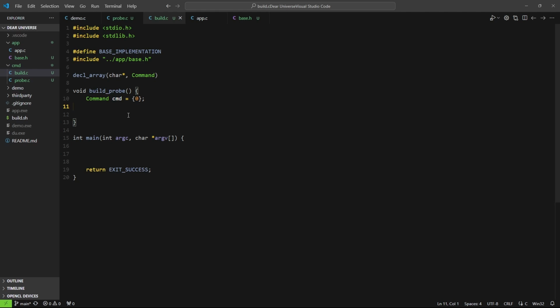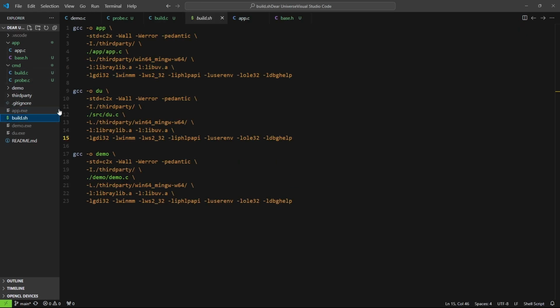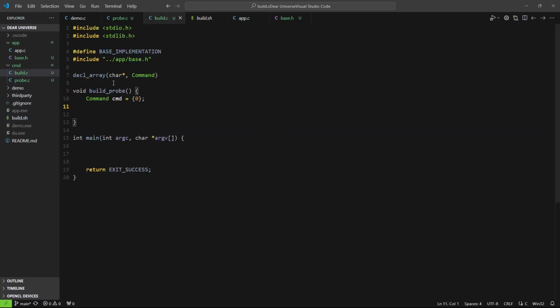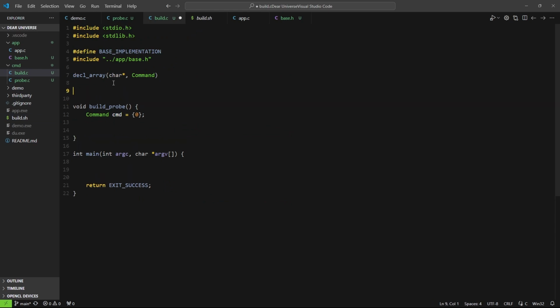So let me think, what can I say? Well, to build probe, we currently are using this, right? So the first thing I probably want is to have a C compiler. So I can probably have a function like this. So I can say C compiler.